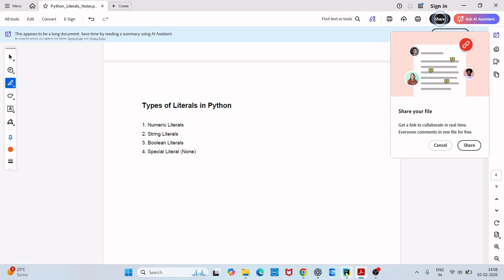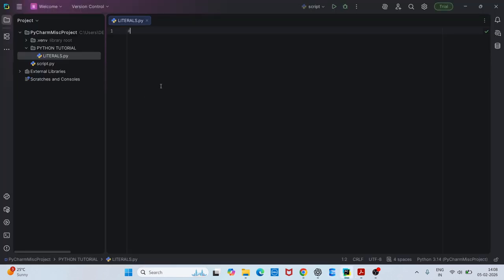First we'll talk about numeric literals. Numeric literals, for example, say 1, 2, 3. These are numeric literals, and so on. These are the integer literals. Secondly, we have say 5.4, 5, comma 6.7. These are floating point literals. This is an integer literal.